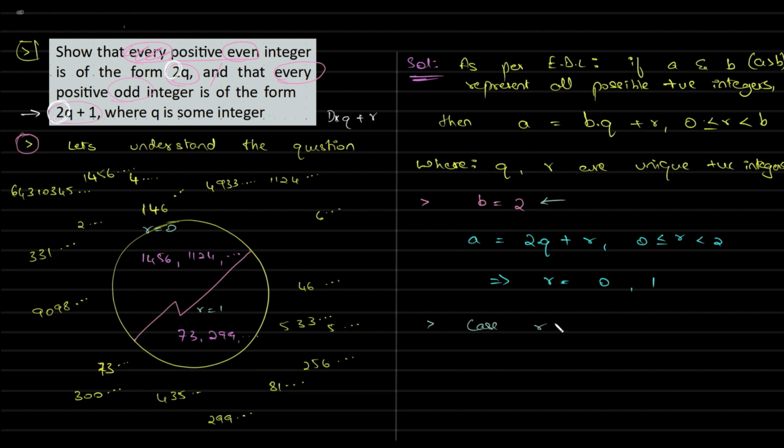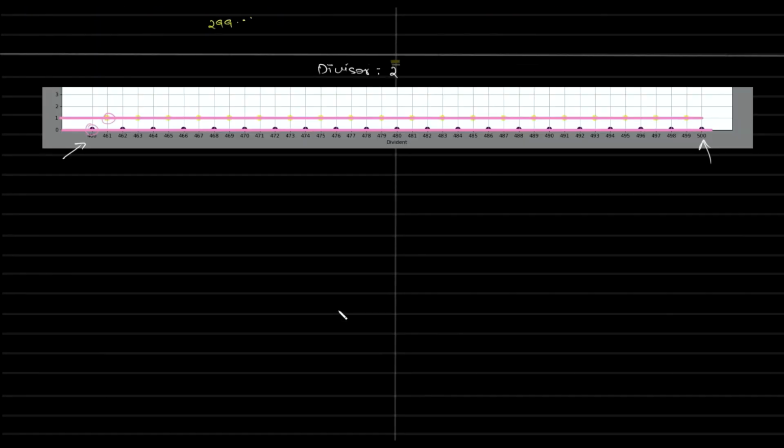Okay. So now we'll take the case when the remainder is 0. See, there are two possible answers, is it not? When the remainder is 0 or 1, right? What happens to this equation with these possible scenarios that we are trying to observe? We're just following the maths, nothing else. So here a will be equal to 2 into q plus 0. That is 2 into q. But we know that 2 into anything will be an even number. So this represents an even number. So when we took remainder 0, that represented an even number. Again, we're just following the maths.